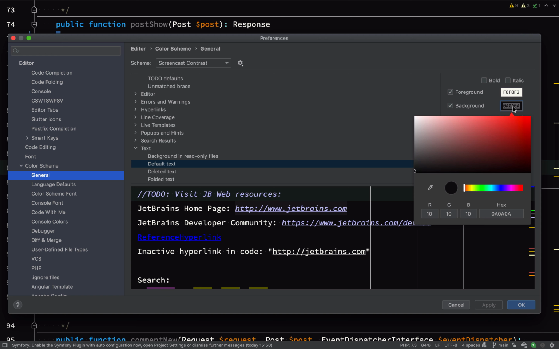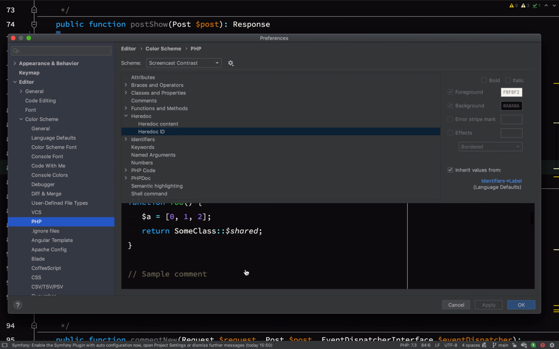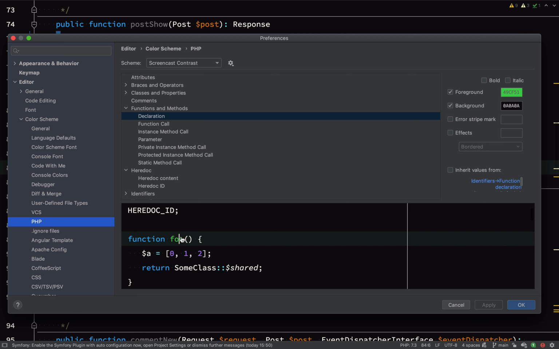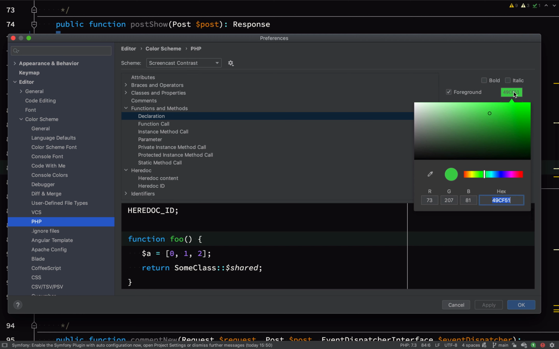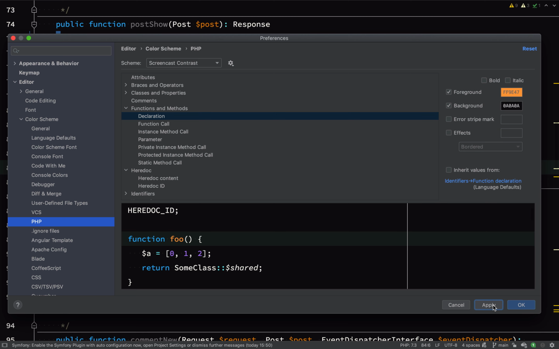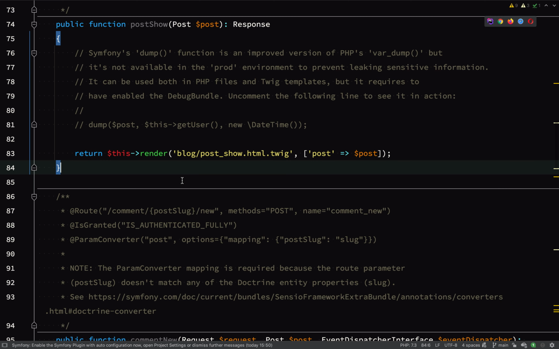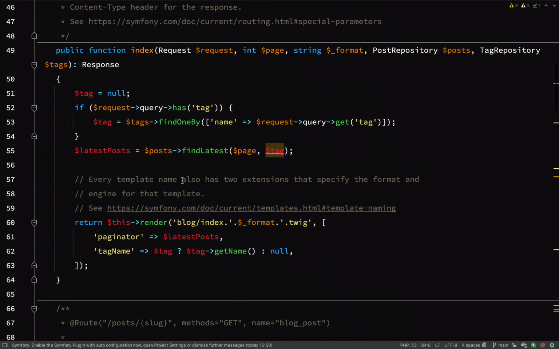Anyway, let me show you how you can change the colour for variables, methods, etc. You just go to this little box, click on what it is you want to change, and then the colour will appear. Double click on that, and then you can just choose a different colour. So for example, changing the colour of this method here, what I tend to do is just move this slider around until I find something fairly close, and then you can change the shade slightly. This looks pretty good. I'll apply that, click OK, and I'll go and check it out in my code.